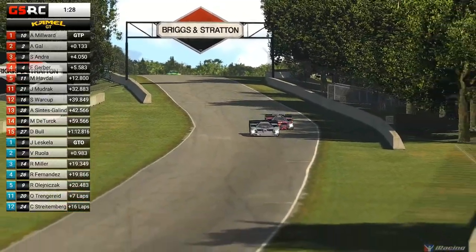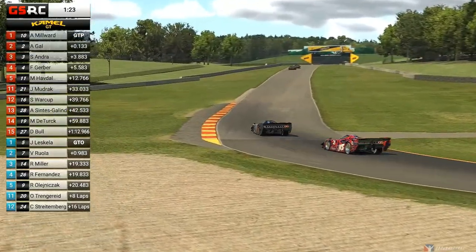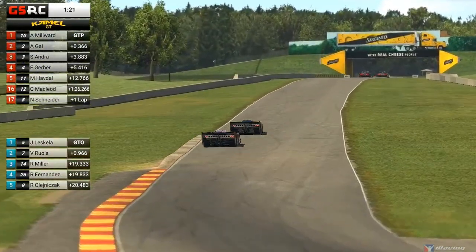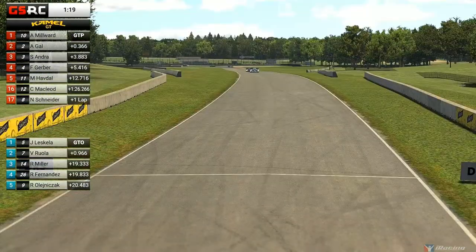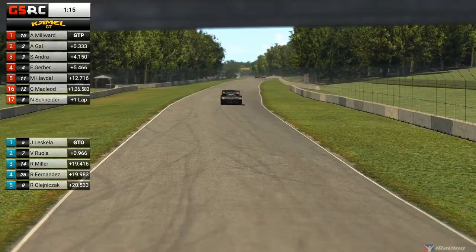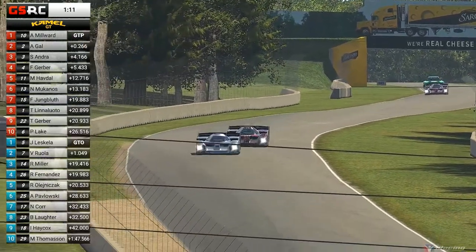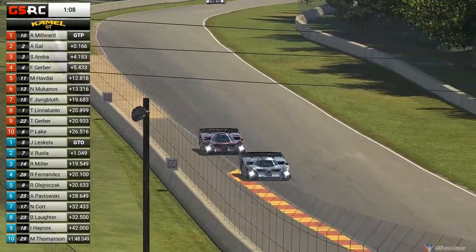Beautiful move through turn one from Alex Millward to fend him off. Trust in that car's downforce. Look at all the trust Millward has. Holy smokes, he went through three so fast. Alex Gall went through three a little bit more cautiously. Millward with some great speed. Here they go down the moraine sweep towards turn five. They're going to dive it down there. Who's going to make it through the corner?